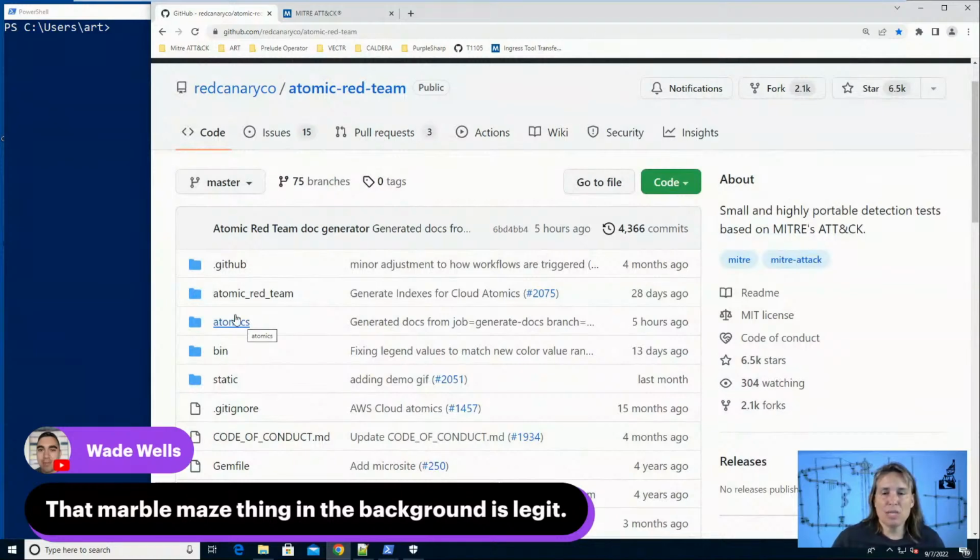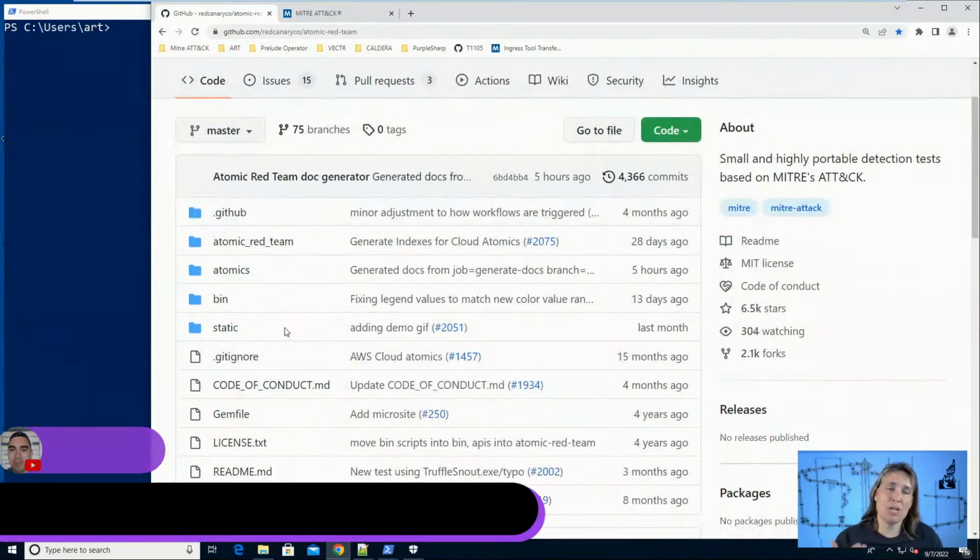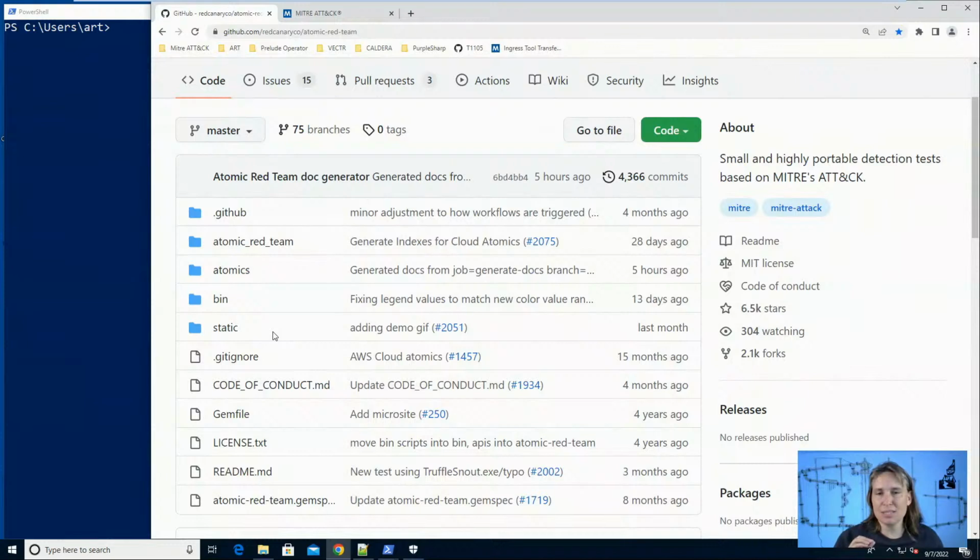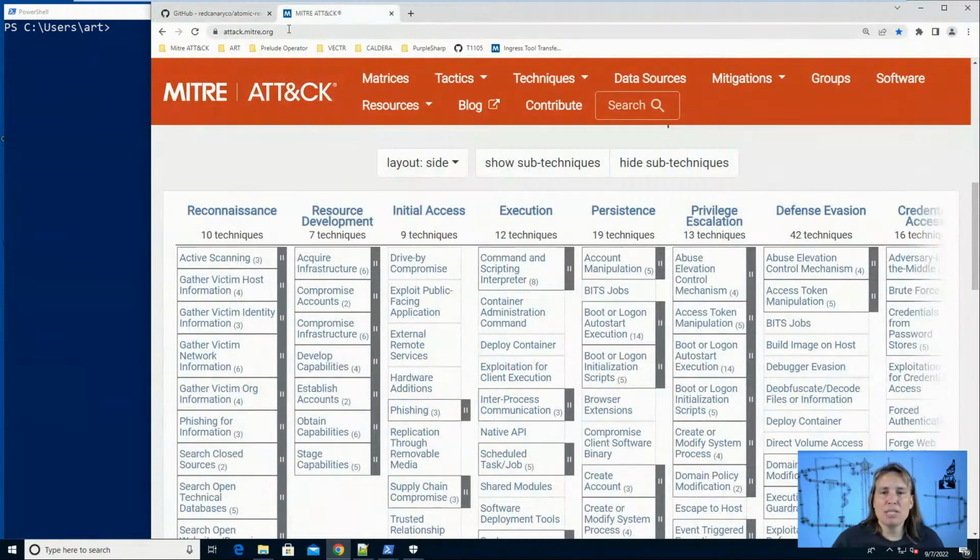But before we jump into the library here in the atomics folder, I want to take a baby step backwards and talk just a tiny bit about MITRE ATT&CK, because everything within Atomic Red Team ties back into MITRE ATT&CK. So here we are over on the MITRE ATT&CK website. MITRE is an organization that developed this matrix here. So we have this matrix where they've defined all the tactics and techniques that have been used by attackers and malware across organizations across the globe, and they've categorized it to give us a common language for talking about those tactics and techniques.